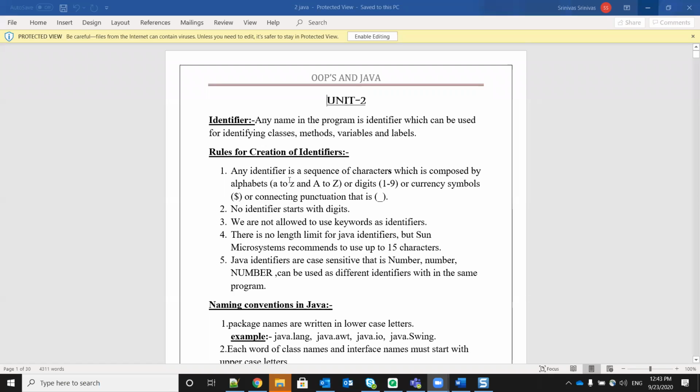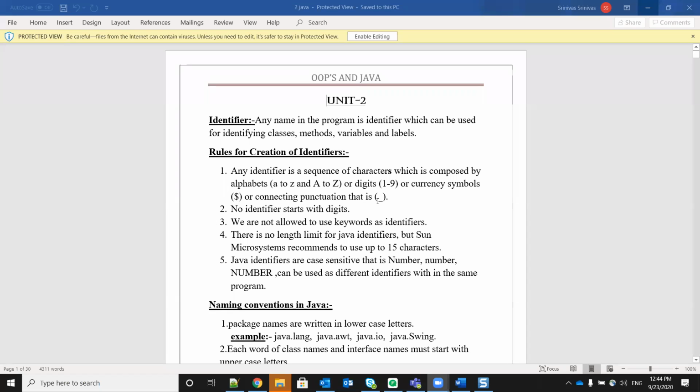Any identifier is a sequence of characters composed of alphabets, a combination of alphabets, that is uppercase and lowercase, A to Z, small case and capital case, or digits, that is 0 to 9, or currency symbol, or connecting punctuation.